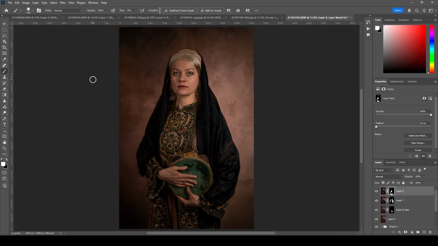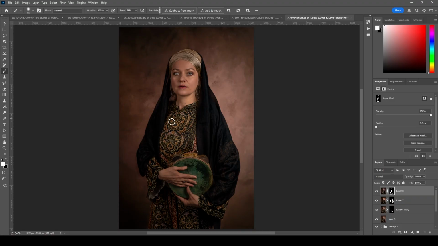Remember how we did different amounts of texture in the hair? Now, sometimes I want to do the same with textures in the photo. I don't want to think in too much of a black and white way. That means I don't want to think that this piece of clothing has to be exactly the same texture and clarity, just like we did with the hair. I don't want to think that way.